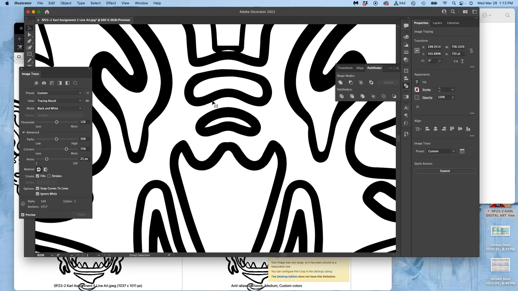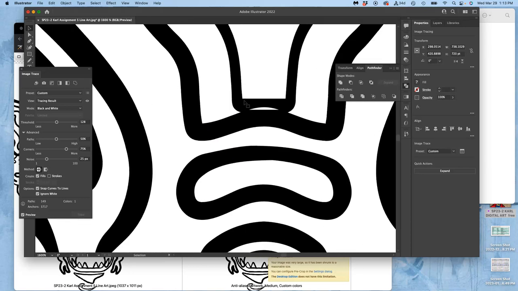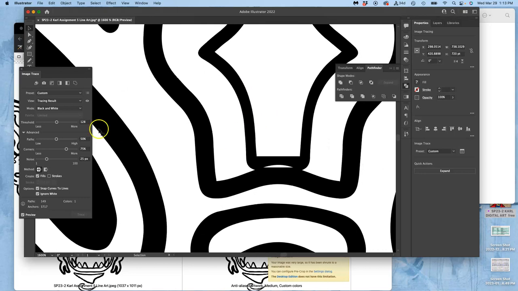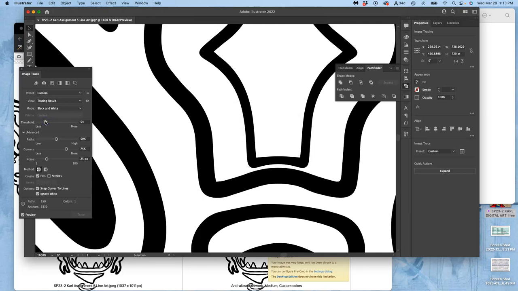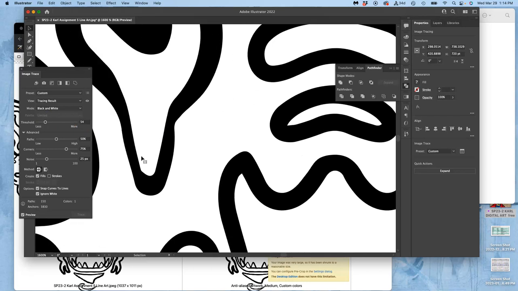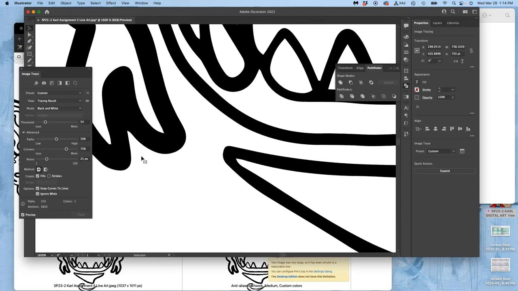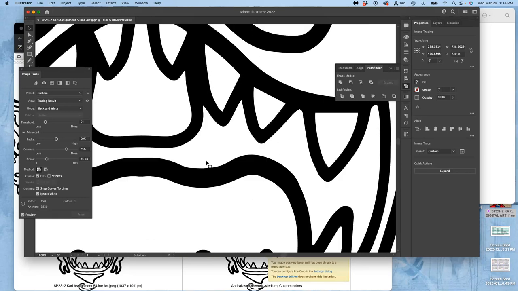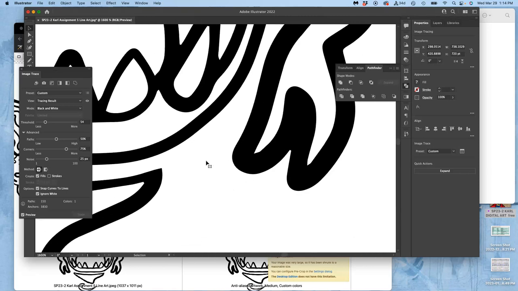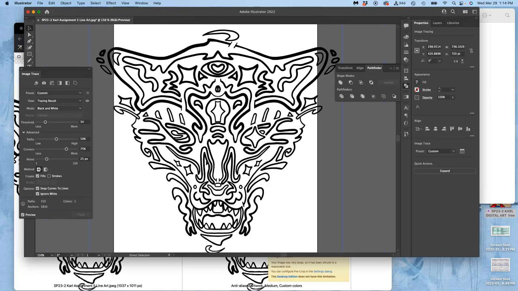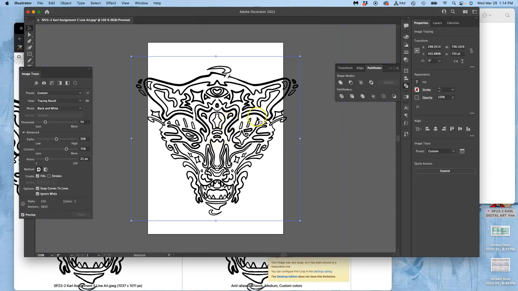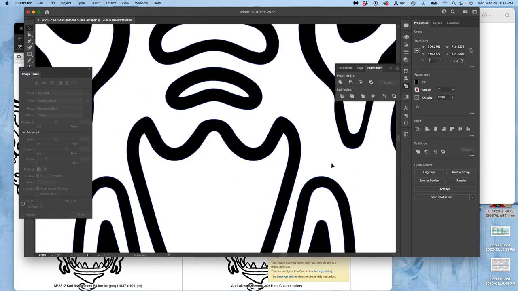And now I can zoom in and look at it, and it's previewing it as a vector. And if I feel like it's a little too thick, I can take its threshold down, and it will re-preview it. That looks good. And I can use these other settings as well to refine it until I'm happy with how it looks. But I'm looking at this, and it looks pretty clean. Looks pretty good. So when I'm happy, then I'm going to say expand.